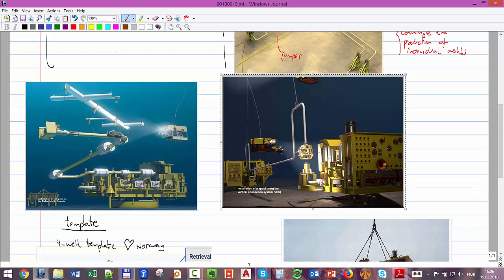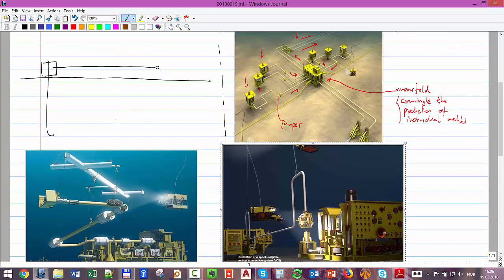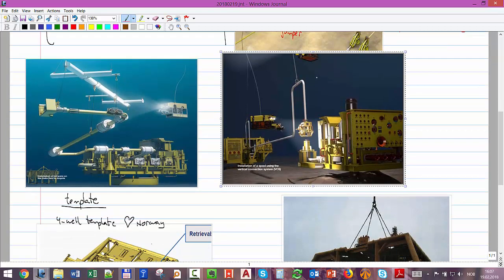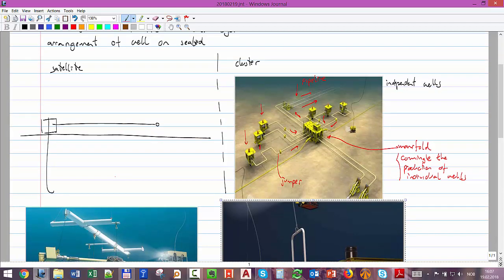And the main idea of the vertical jumper is that gravity actually helps to set the connection. Okay, it's much easier to make the coupling. And you see why it has that shape. When you have thermal expansion, you start producing and you stop producing, so you will have a lot of shrinking and expanding. And if you have a straight piece of pipe, it will create a lot of stress on the connection points. So you make these bends such that they act like releasing the stresses.